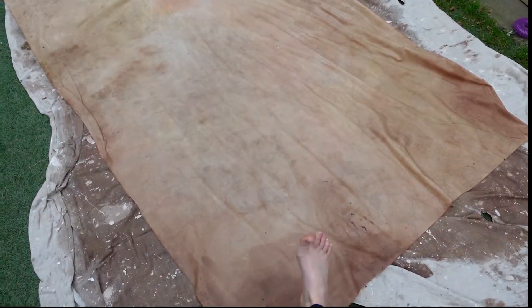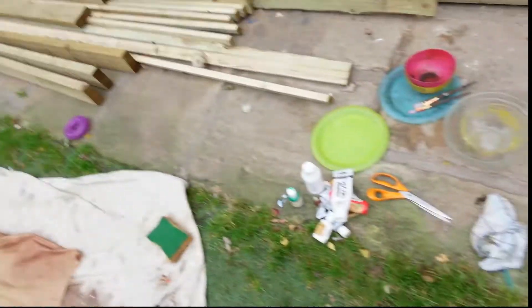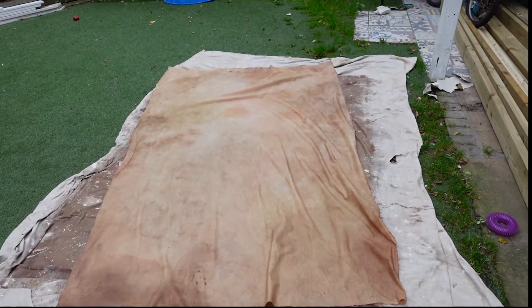If you want to paint your own backdrop, it's so much fun, but make sure you have the time to do it. It's literally starting to rain now so I need to get it under shelter. I'll show you super quick — this is what it looks like. I think I'm going to add to it, maybe make it a bit darker down the sides. I'll insert some photos at the end of the video of it actually being used, so let me know what you think and let me know if you're going to paint your own backdrop!